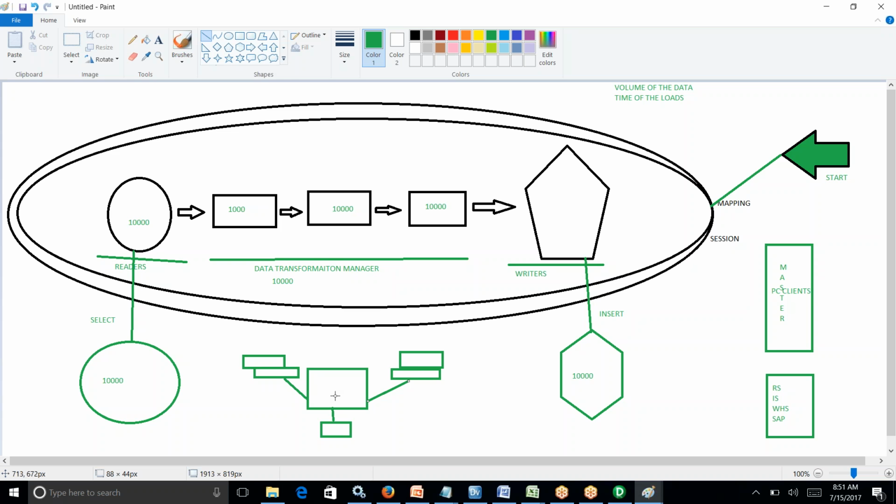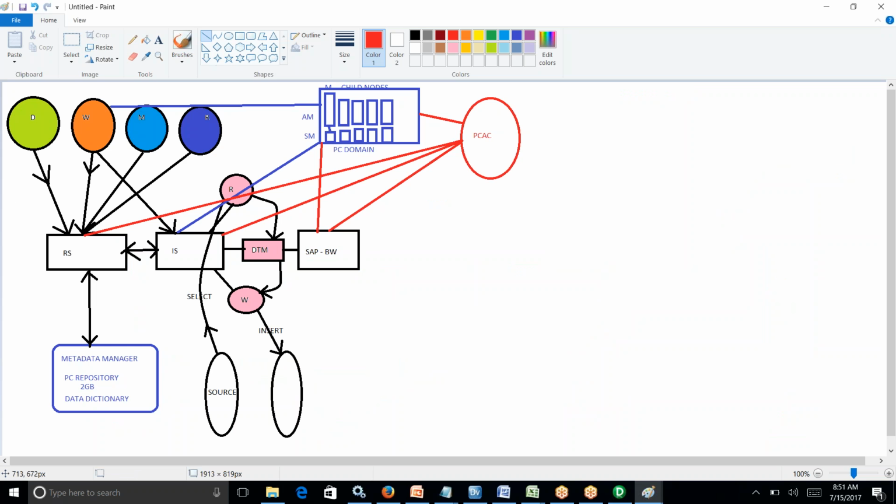I hope you people are familiar with Citrix or middleware, right? Like that it is working. For that, we have to install one software, one server that is called the Web Service Hub. What is the server name? Web Service Hub.